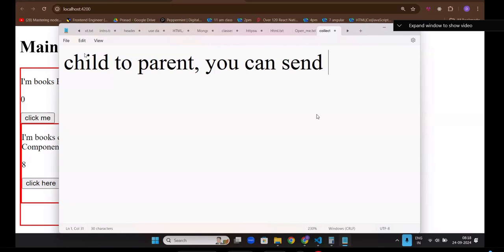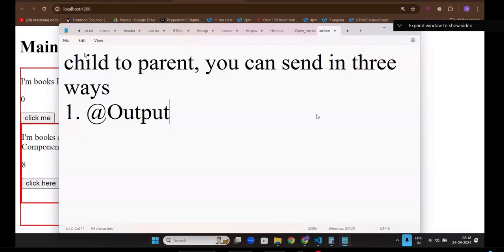One is @Output, similarly to @Input. Second one is @ViewChild.